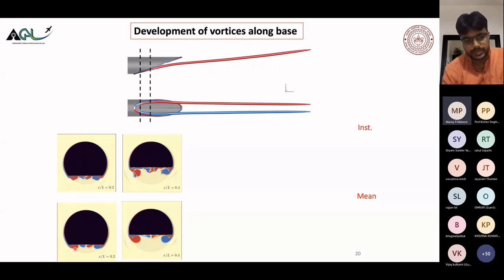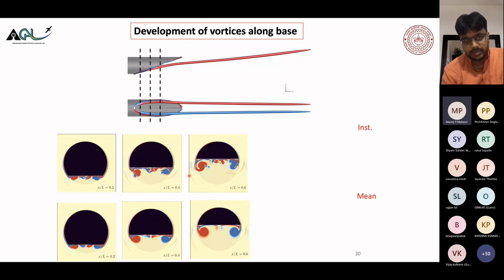These teardrop structures are becoming bigger. These are the lines where we are showing. The first one corresponds to 20% of the axial base length. At 20% we had this structure. When we went to 40%, these teardrop structures become bigger, right? They feed on the shear layer. They become even bigger at 60%, and this is the meandering that I was talking about. In the mean sense, it looks really nice and round, but in the instantaneous sense, we have large activity or fluctuations in the mean quantity.